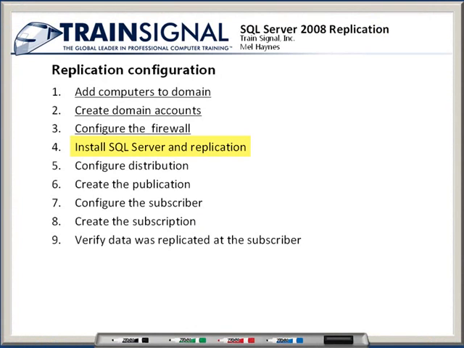Number 4, we need to make sure we have replication installed on the publisher, distributor, if we're separating the two of those, and on my subscribers. As I mentioned before, this is something, at least the installation of replication, that you don't want to do unless you're going to be running replication. So that's why I didn't include it as part of our initial install. I wanted to re-emphasize the fact that you don't install this unless you need it. So let's do that.